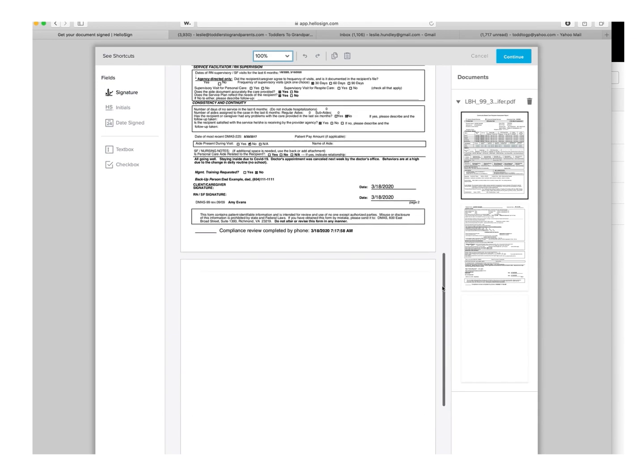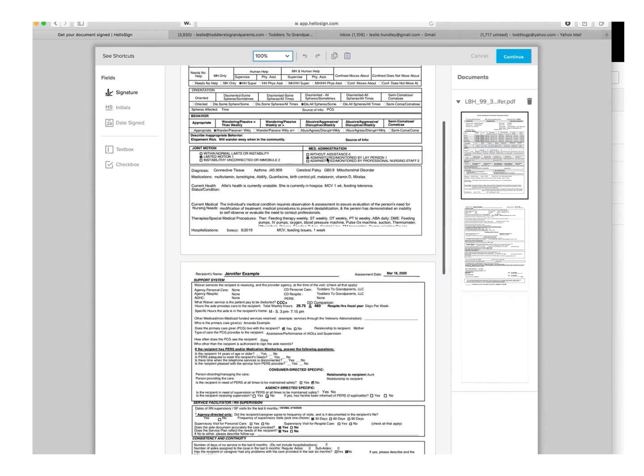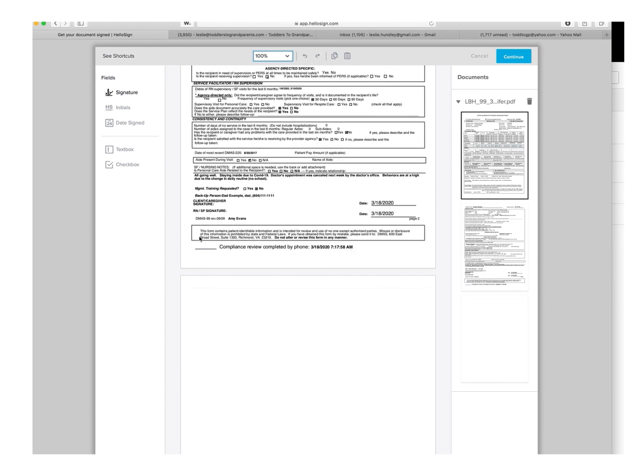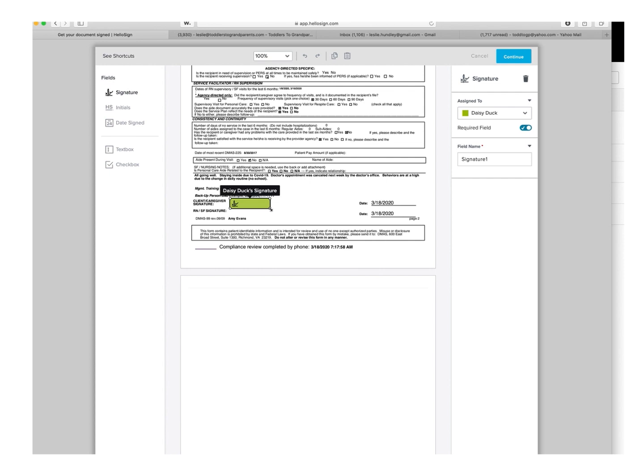So we could go up and down. Whatever is easy for you in order to get to the bottom of that 99 is what you need to do. So we need a signature. So over on the left-hand side, I'm going to take signature and I'm going to drag it over and put it right where that client's signature should be. So it's grabbing onto it and just dragging it over and dropping it. And I'm also going to take one of these little corners and make it a little bit bigger so we have plenty of room for that signature.